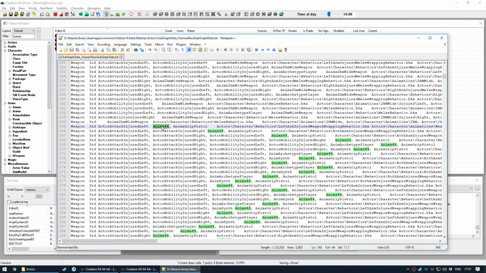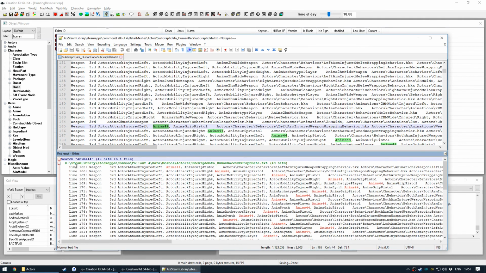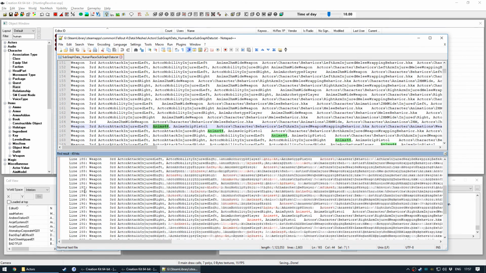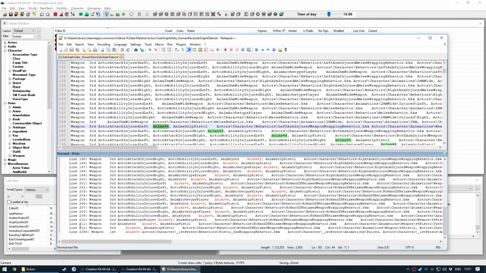So right, I think what I'll do is I'll hit Control F for a find. Find all. It should give me a find all in current document. Yeah, there we go. Right, so we can read the lines here. Every time the anims 44 keyword is used on that line, it's bringing up that line for us. So we've got line 165 to, looks like, keeps going, yeah. Line 165 to 212, and then we have line 2296, which is the path for the first person animations.